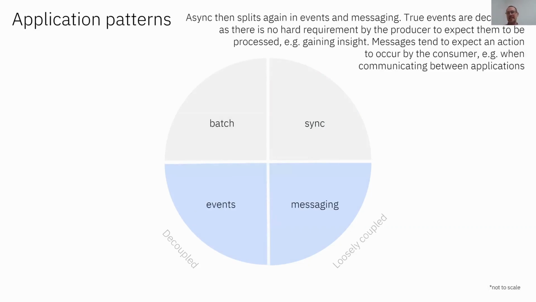And then we'll split these again. When we talk about messaging, there are really two bits of messaging. There's messaging as in you want to exchange data between two parties, and that exchange is done on a per message basis. Messaging gives you a loose coupling there, in that they don't need to both be available at the same time. But the thing that's being exchanged is the important thing, it's the message, and you do those one at a time, probably with a certain amount of back and forth.